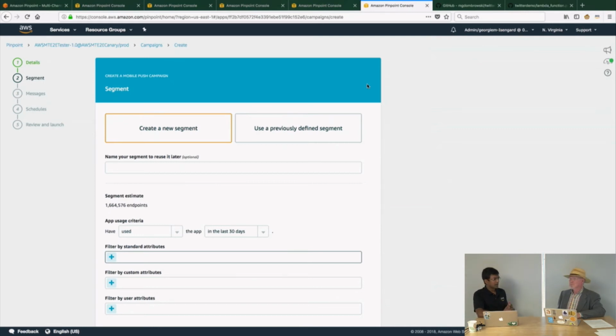The other learning that we had was the importance of how you think about message failovers, and how you think about analytics and dashboarding for marketers. So, simplicity for the console. Through all our engagements with marketers, what we've learned is marketers can come up with really creative ways to target users. And we are learning on an ongoing basis that we can add more functionality to Pinpoint to enable those marketers. It's been a strong hypothesis of ours that the console will be extremely important for the service, and that's been validated over and over by these engagements.